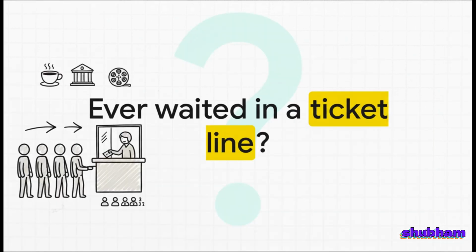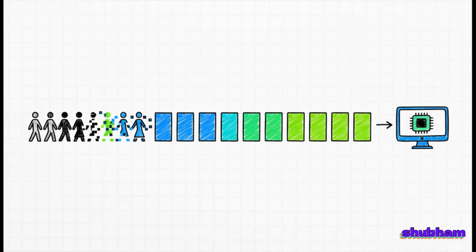I want you to think about the last time you were in any line. For coffee, maybe at the grocery store, waiting for a movie. What's the one unwritten rule? You get in at the back, and the first person who got there gets served first, right? It's a system that just feels fair and orderly. And that's really it. That simple, everyday idea of a line is exactly what a queue is in the world of computer science. It's how computers manage the complete chaos of endless tasks, tons of data, and all our requests, and somehow create a calm, orderly process out of it all.